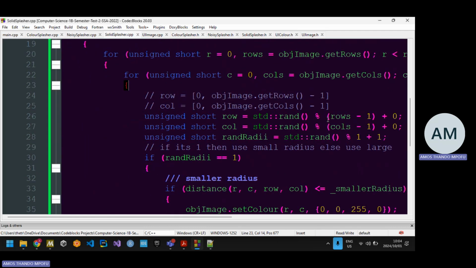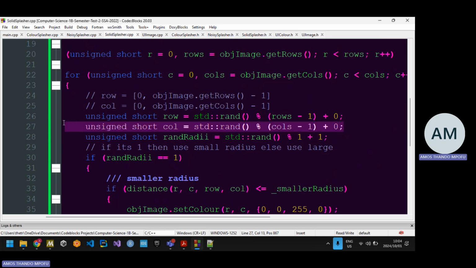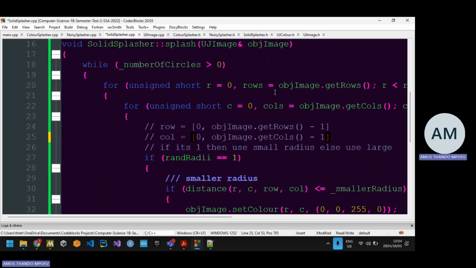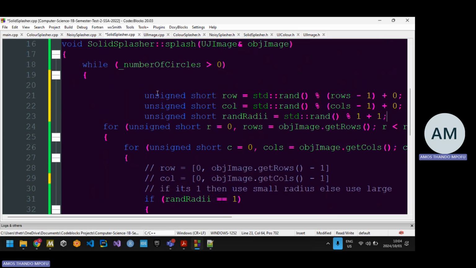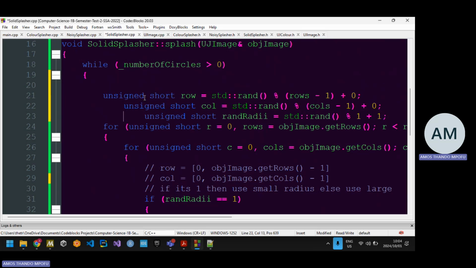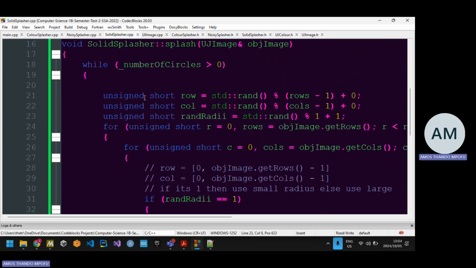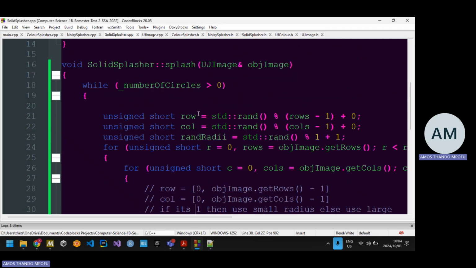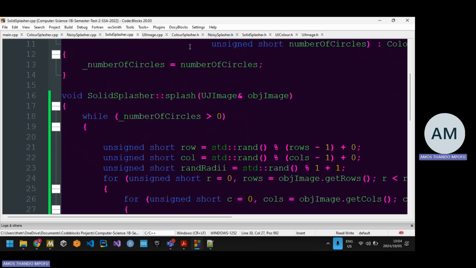And now I shouldn't generate this random row and random column always inside here. I should draw it once for one circle. So I should find the radius once, because that will be that one circle, right? So the formula changes a bit. I go through the number of circles and then I calculate the center for the first circle. Then I find a random integer so that I choose to use a smaller radius or a bigger radius. And then I go through all of my pixels and draw that specific circle, which is pretty straightforward.